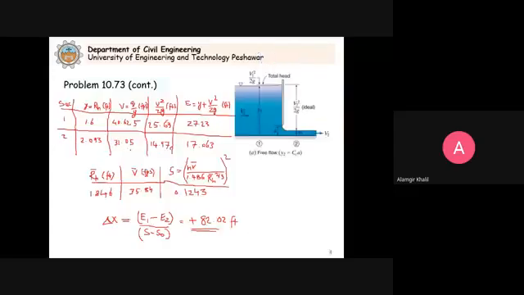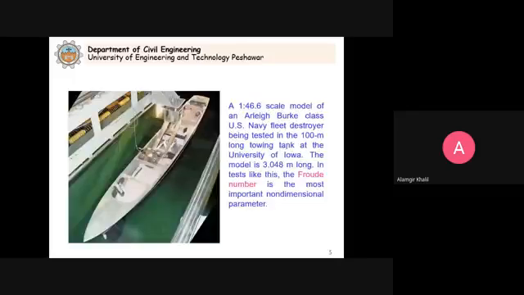So this is how we apply the concepts of rapidly varied flow and gradually varied flow in order to solve the hydraulic jump problem, and also we are able to locate it. Clear? At this much distance, the hydraulic jump will form downstream of the gate. Clear? Now at this point we stop the open channel hydraulics.